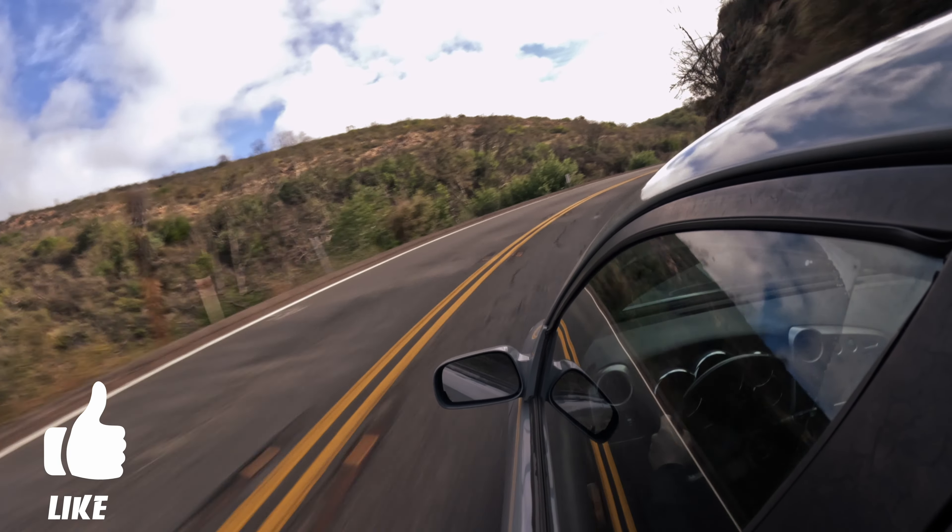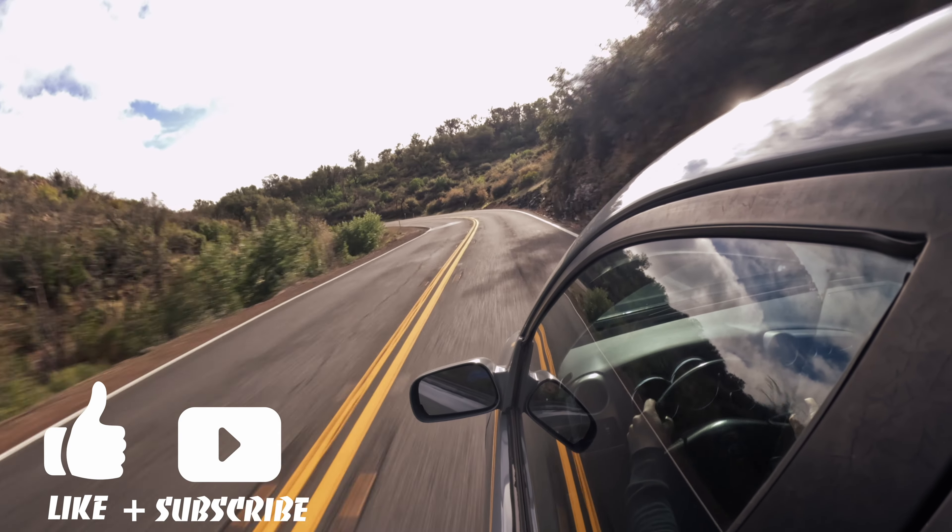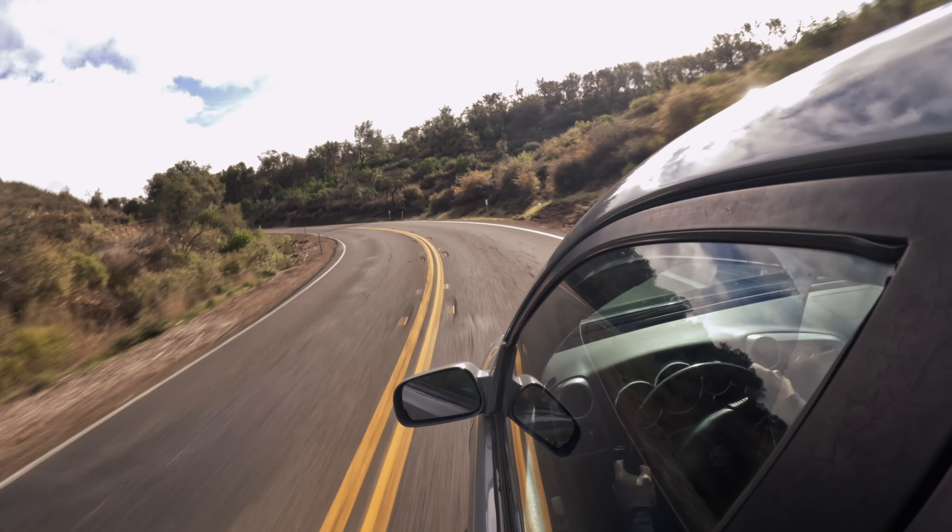Also spirited driving — taking it through the back roads, tight turns, the twisties — I definitely feel less confident in how the car is going to react. On the Bilstein kit it was really easy to know what the car was going to do in most scenarios, and I felt really comfortable going flat out through some of those sections.